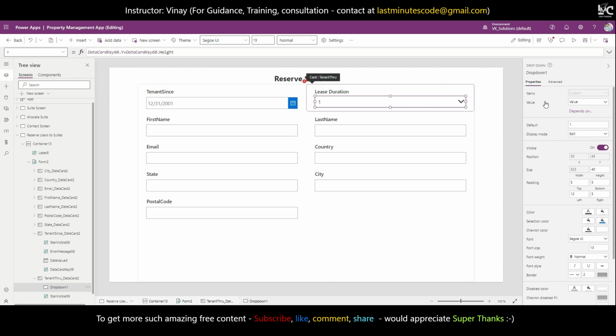Okay, so what I can do is go to items. I can create like this. Let's say this is my year no, comma, year name. Inside double quote I'll write 1 year. Okay.